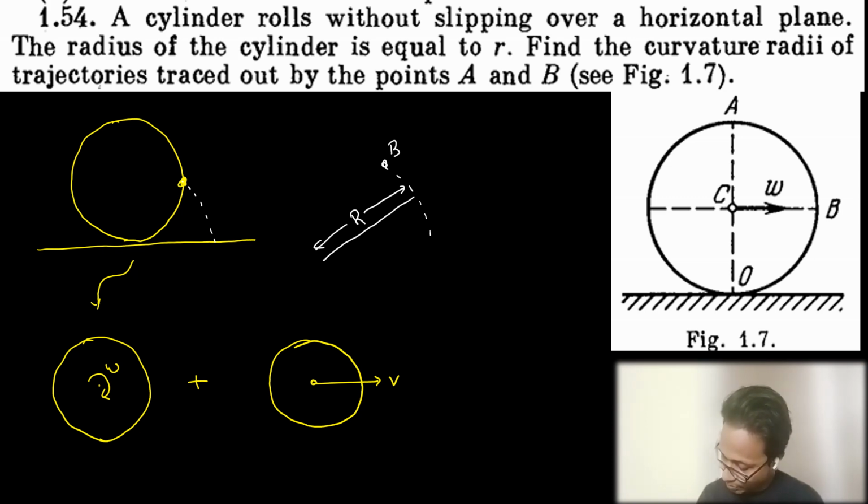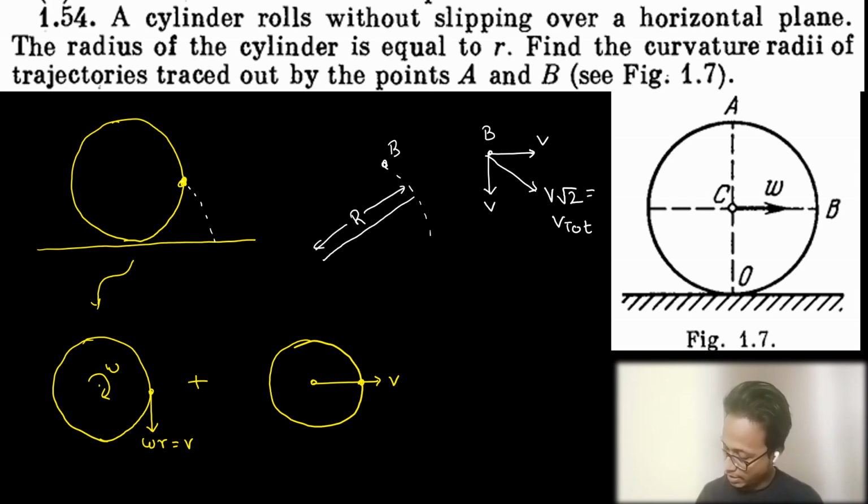At point B, the total velocity is a combination of, due to rotating motion, the velocity at point B equals omega r, which equals v. So the total velocity at point B is the vector summation of v due to translational motion plus omega r, which equals v, for rotating motion. The total summation of these two vectors would be v root 2. How? V square plus v square under root is nothing but v root 2. So this is the total velocity.